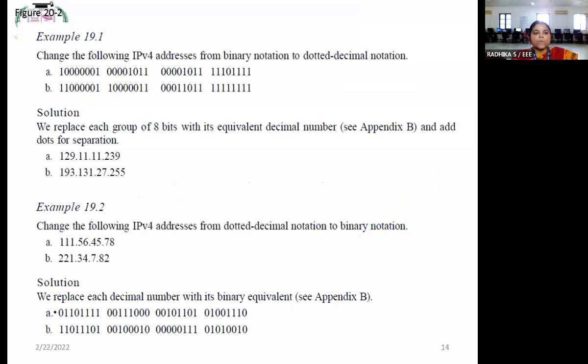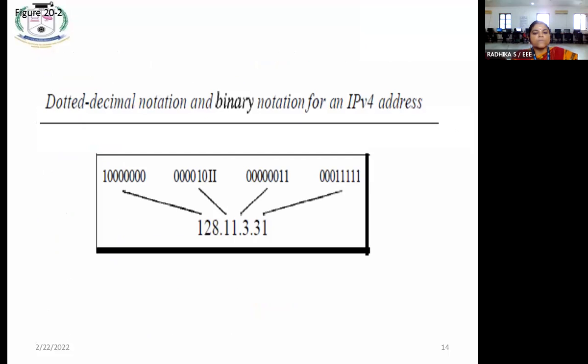Some more examples. Ma'am, 1 second, previous slide. If you look into the second one, how do you get it as 128? This is 2 power 0, 2 power 1, 2 power 2, 2 power 3, 2 power 4, 2 power 5, 2 power 6, 2 power 7. All other bits are 0, so 1 into 2 power 7. So what is 2 power 7? 2 2s are 4, 8, 16, 32, 64, 128.